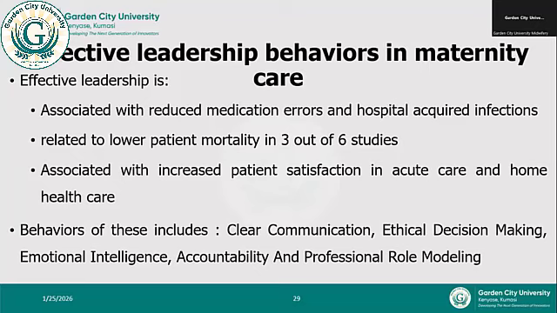Then emotional intelligence is very important. You must be able to balance your emotions with work. So effective leadership has a very good control of emotions. He's accountable. Accountability is an act of effective leadership being demonstrated. And the last is mentorship, professional role modeling and mentorship. Coaching and mentorship, very important, because you need someone to succeed and continue with the good things you are doing as a leader. And for that reason, you need to mentor and coach people appropriately.